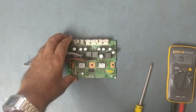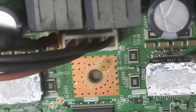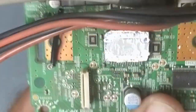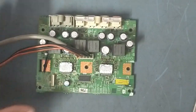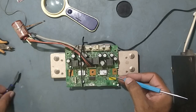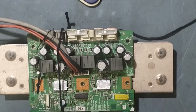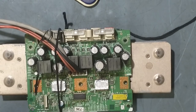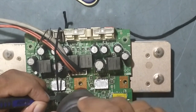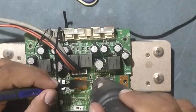So we'll work on this now. See, you can see the IC is burnt, black. Here this IC looks good, and this IC is shorted. So we'll take out both ICs, the stream IC and this amplifier IC. So we'll try to remove this one now. Remove this also.